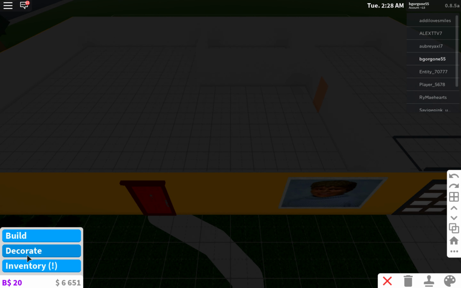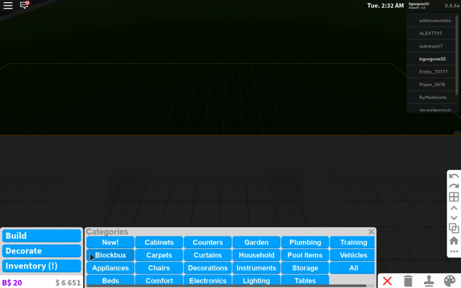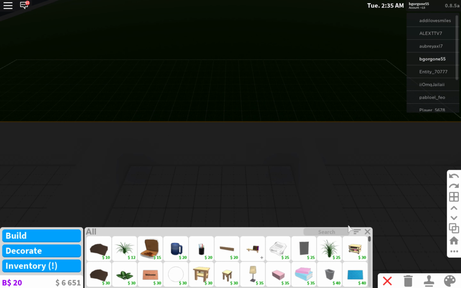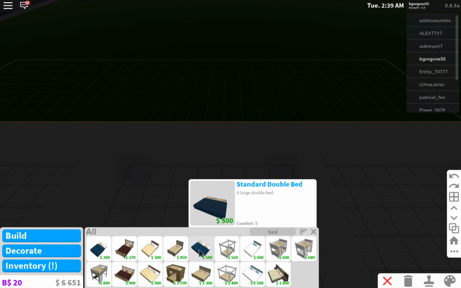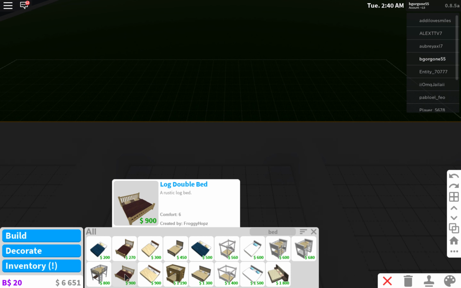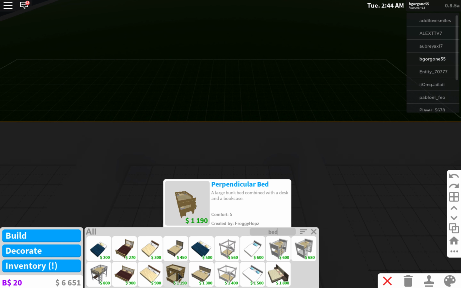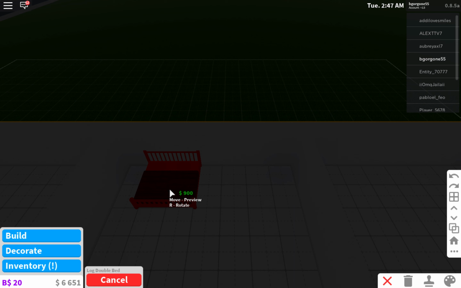Now we're gonna decorate my room. The best part of the world. I'm trying to spend some fat mundos. I'll just type bed. No, there should be like a section. I want a double bed. There. Beds. Oh god. Industrial double bed. This is good.